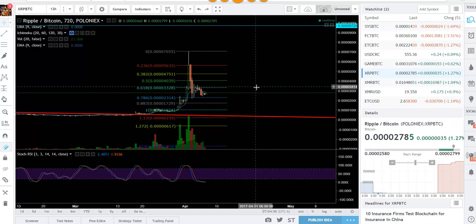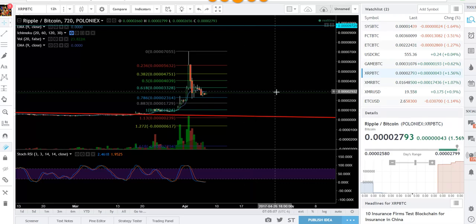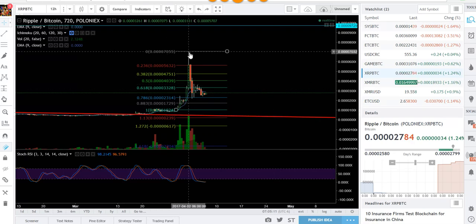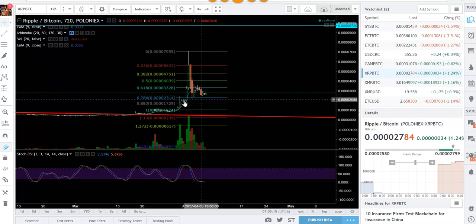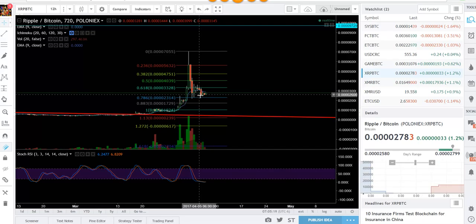Okay, we know that Ripple has a very high time frame stochastic RSI strength. The monthly is growing, meaning that this thing's most likely going to continue to try to make a new all-time high. It broke out from two years of downtrend, so we want to get in on the lows. So this thing made its move, and when we look to get in, we look to get in around the 78.6. That's why I was saying the other day, I'm buying Ripple again under 3,000.